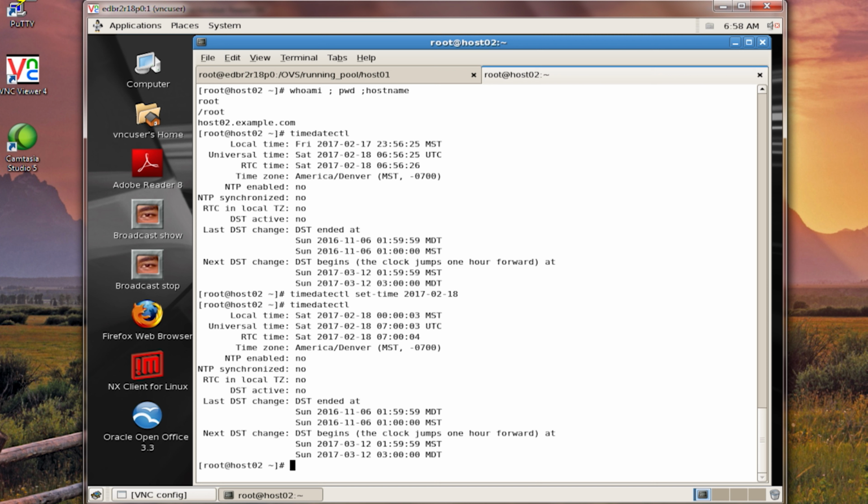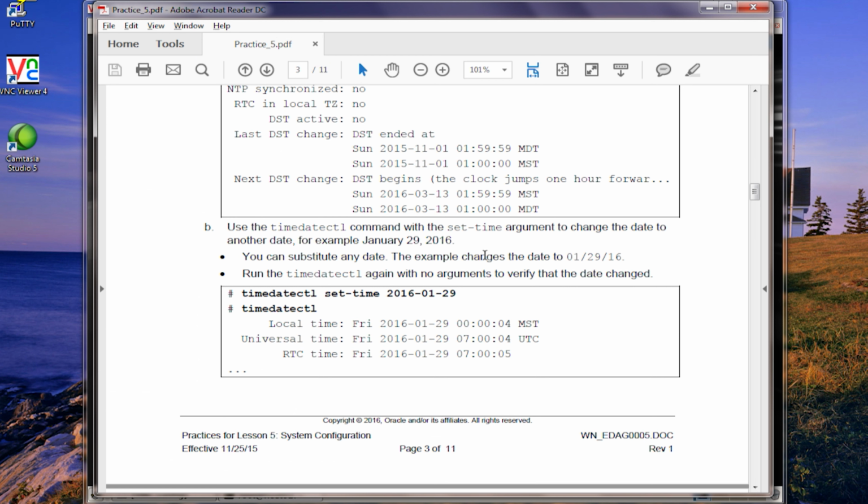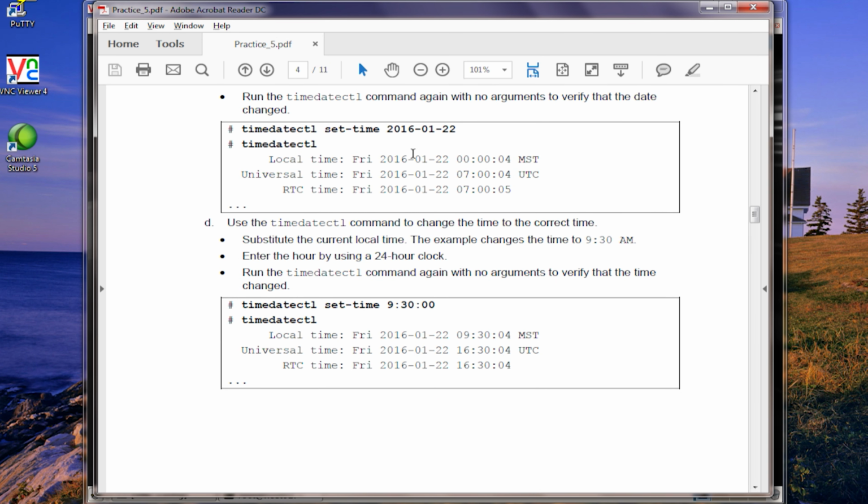The next part would be to put the date back. Well, no, I'm not going to do that, because I just corrected it. But let's correct the time.